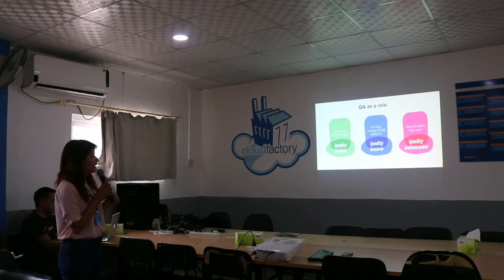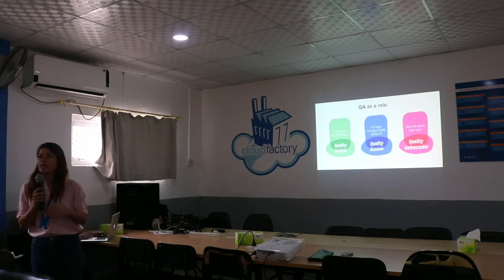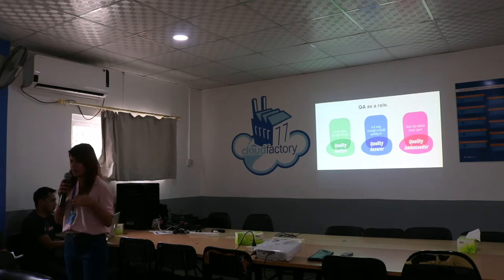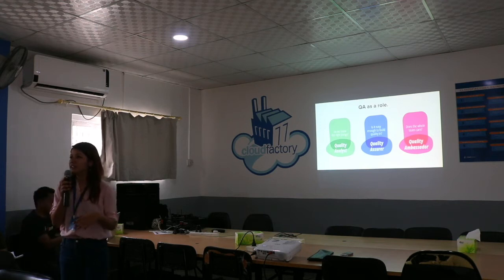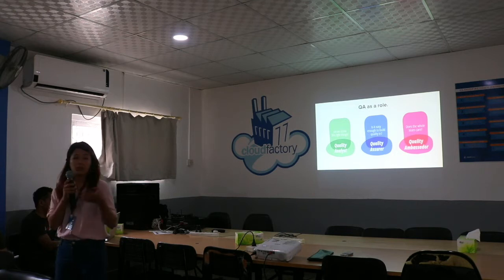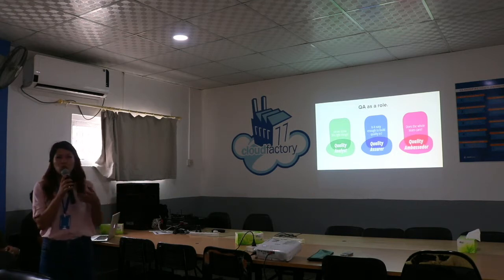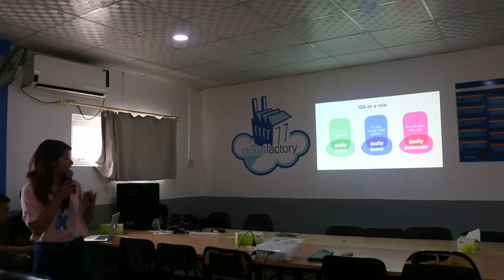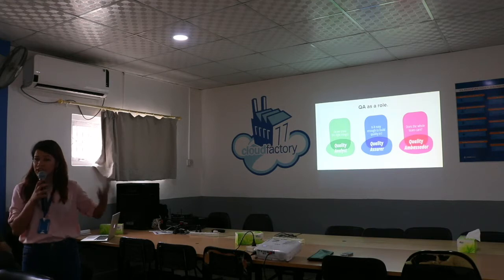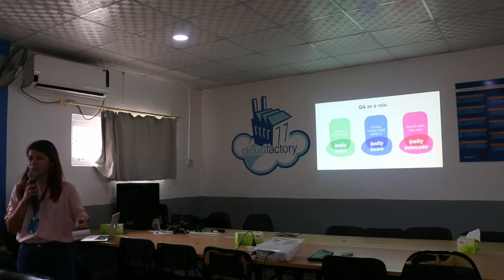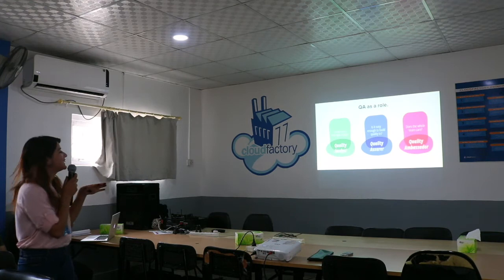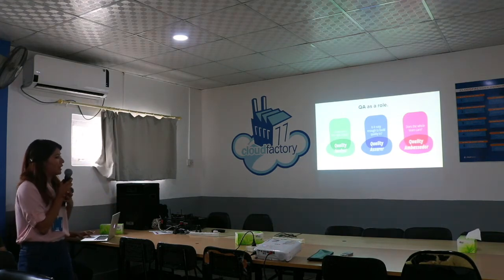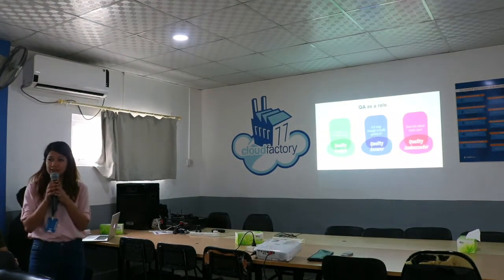So moving forward, quality assurance as a role. Different organizations call quality assurance by different names and give it different kinds of roles. There might be roles like software tester, quality assurer, quality controller. We have different kinds of roles, but here I have listed some roles we can consider in your future if you want to hire someone in the quality part. So these are the three things I want to talk about. Let's say these are the three QA hats which help QA to perform at its best.